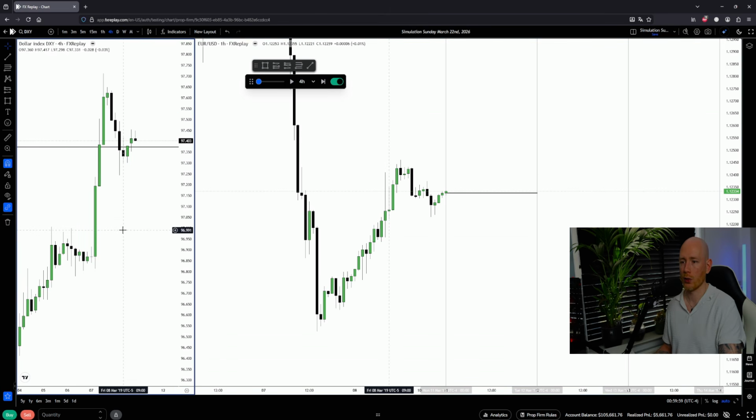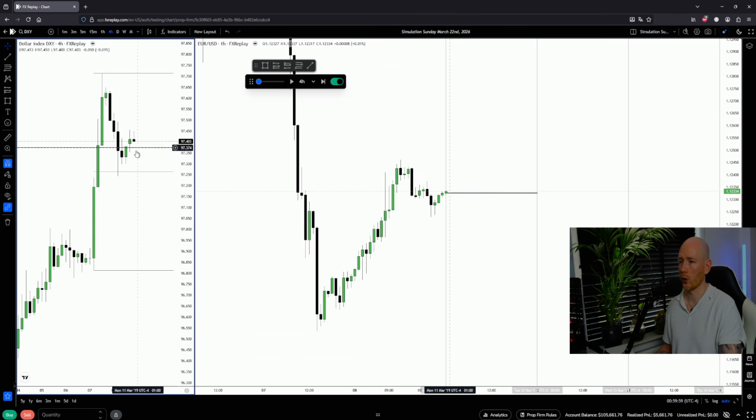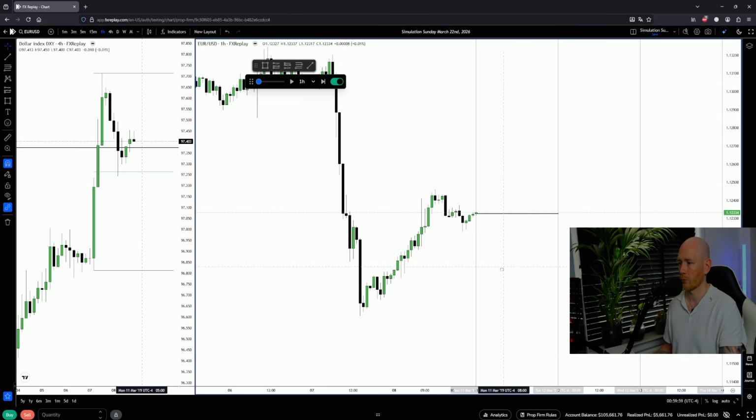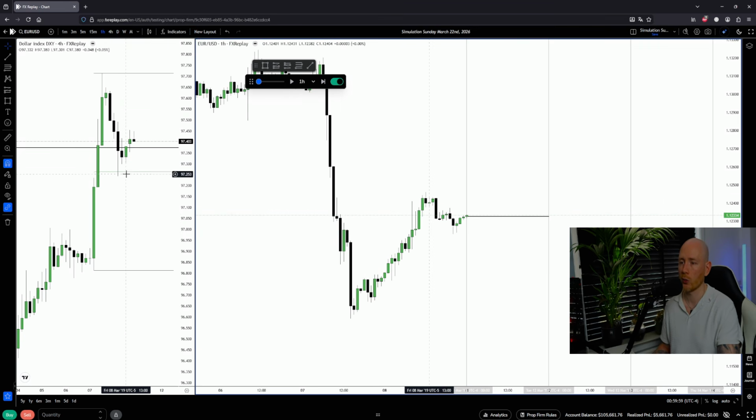Let's look at the 4H. Yeah, we want to go back to discount at the minimum, so we should not be looking for setups until we reach discount. And this low got created the previous weekly candle, so ideally we run the low. We don't want to say, okay, we hit discount already the previous week. Ideally we run the low on a Monday. So we'll see if that happens. And if that doesn't happen, or there's SMT, we're gonna look for continuation higher on DXY.